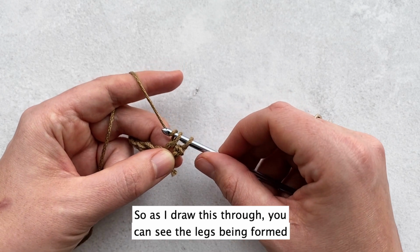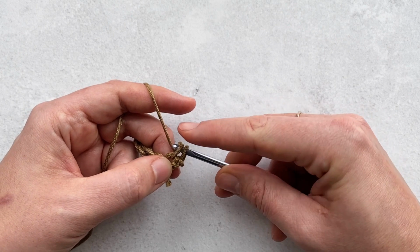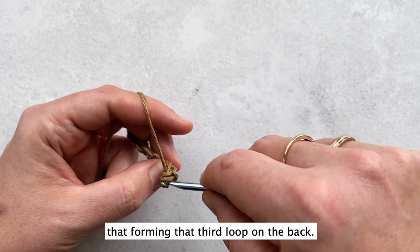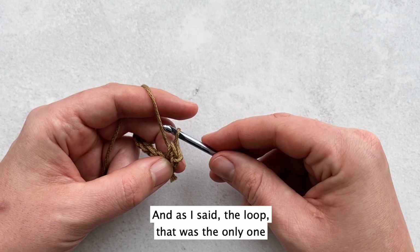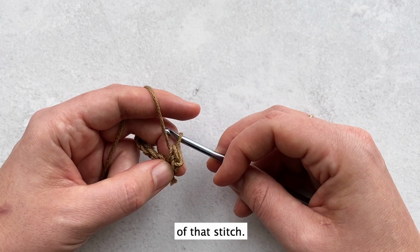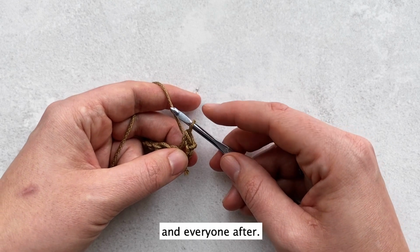So as I draw this through, you can see the legs being formed with this middle loop, as well as on the back of the work, that forming that third loop on the back. And as I said, the loop that was the only one on my hook when I began that stitch became the top V's of that stitch. So now the same thing is true for the following stitch and every one after.